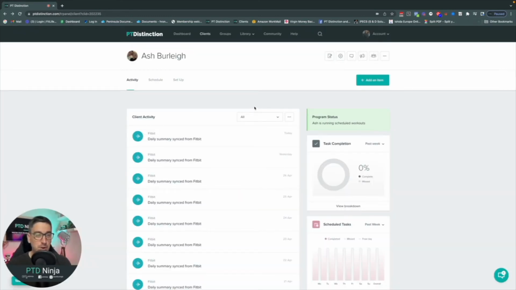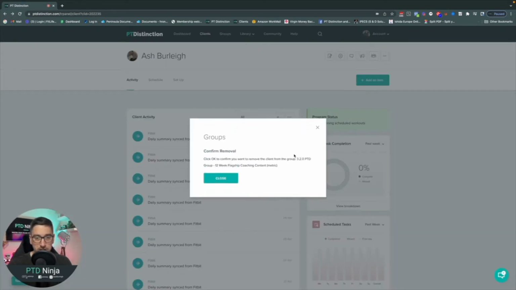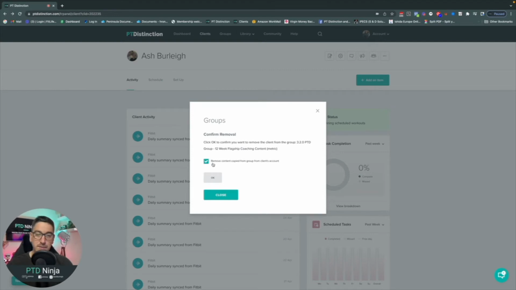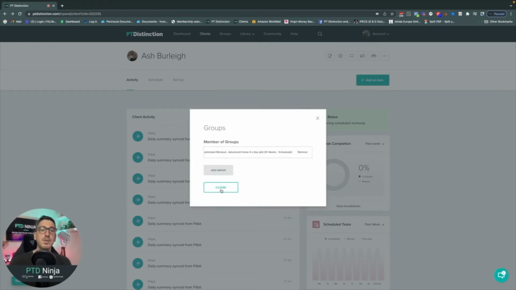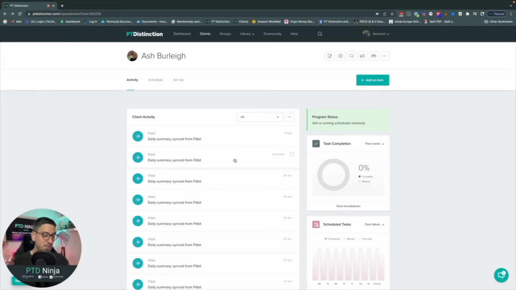Now, there's one extra step I need to mention about this when it comes to groups. When you remove groups and you remove the content, so let's say if we go on this group here and I go and remove this, we have the option to remove the content. That's effectively what you're going to be doing. You're going to be removing that content, stop notifications going out. When you do that, it will technically mean it's going to remove any data that you've got with that. Now, it's not going to remove any workout data as such, because the workout data itself is stored against the exercises, not the programs. So it doesn't matter whether you edit, adapt, remove, or add workout programs.